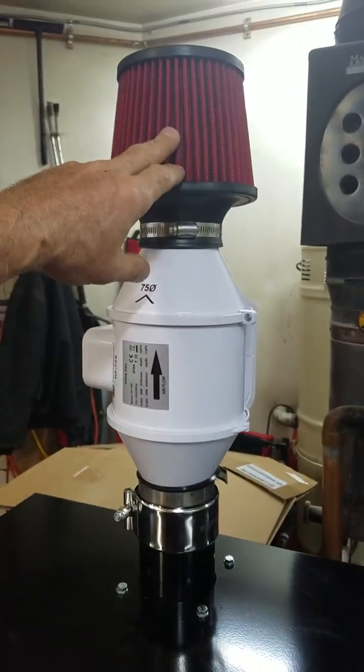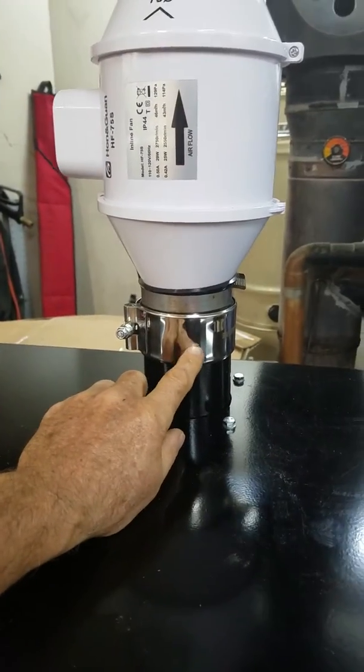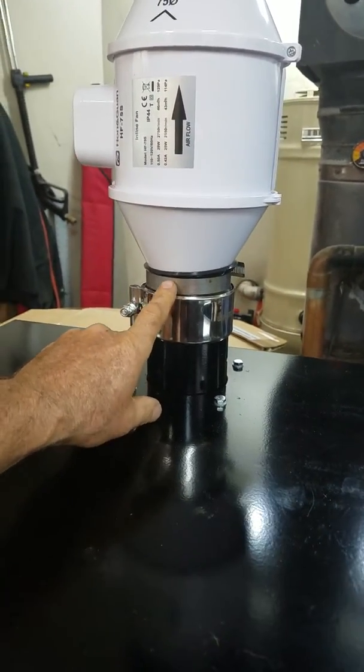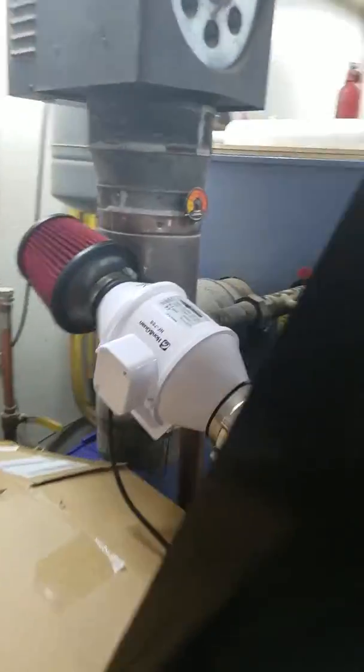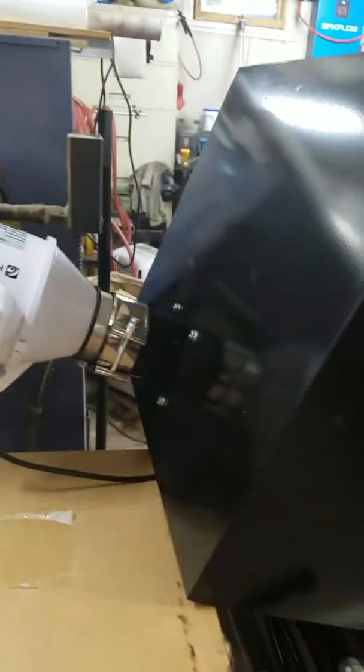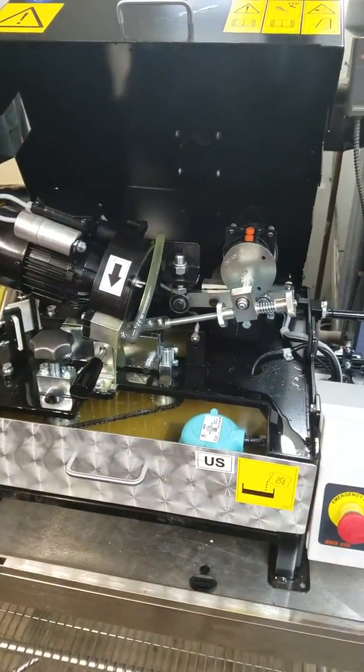This is just a K&N filter and it's on pretty tight — the clamp was a little too tight so I had to jury rig it a bit, but it's really sturdy. You can see when I open the lid up it just tips back like so while it's running. Anyway, that's it — I will post the part numbers and good luck.